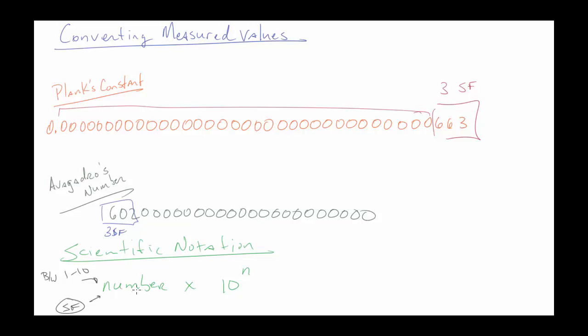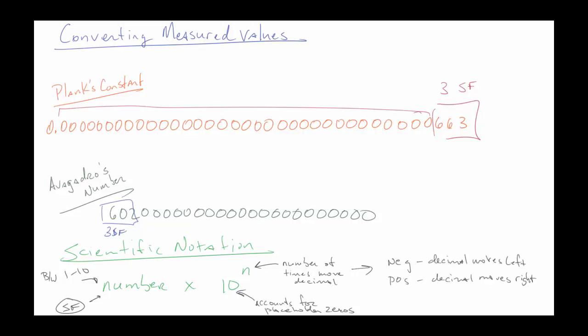So this is where we maintain the proper number of significant figures. This 10 right here accounts for those placeholder zeros. And then the exponent, which I have denoted as n here, accounts for the number of times we move the decimal. Something we want to remember about the exponent is that if it's a negative exponent, the decimal actually moves left, and if it's a positive exponent, the decimal actually moves right.